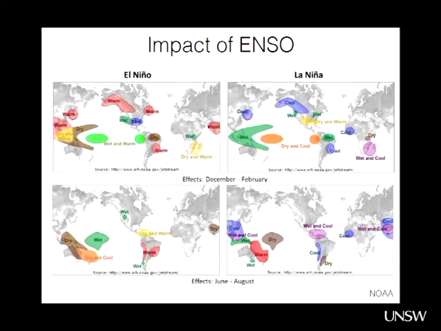So this map has divided up the impact by El Nino and La Nina. They're mostly symmetric, but not exactly, and by month. So this is during the peak of the El Nino over summer, and this is the other half of the year, basically. So some things that you would expect when you have an El Nino: it's warmer over here, so you have, for example, wet and warm conditions, and it's colder over here, so you end up with dry conditions. Because it's not only an ocean phenomenon, which I sort of keep forgetting, it's also an atmospheric phenomenon, so you're moving the main convection regions along with the temperature anomalies, so you're having a big effect on rainfall over here.